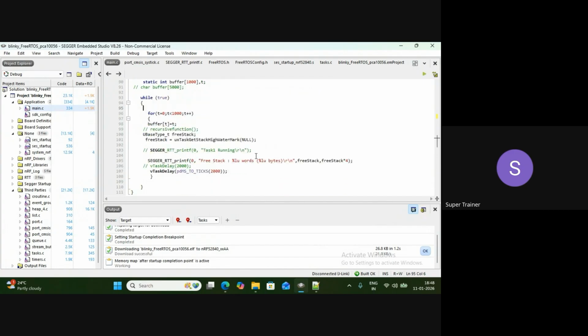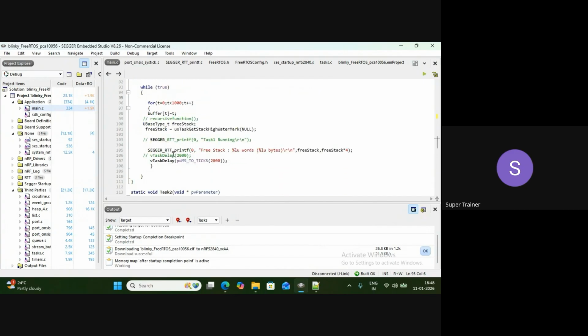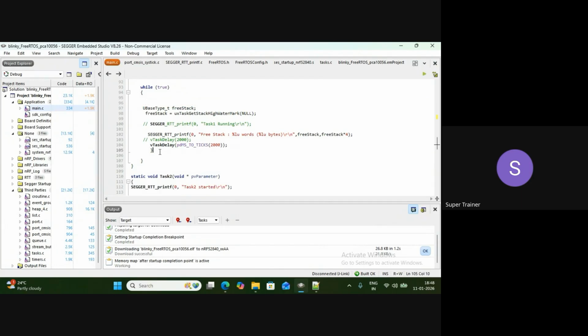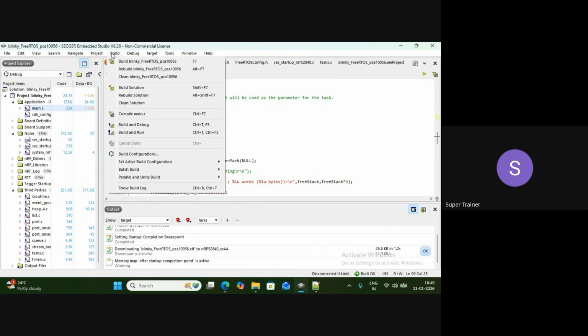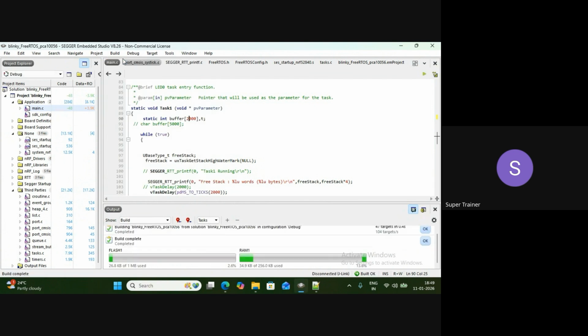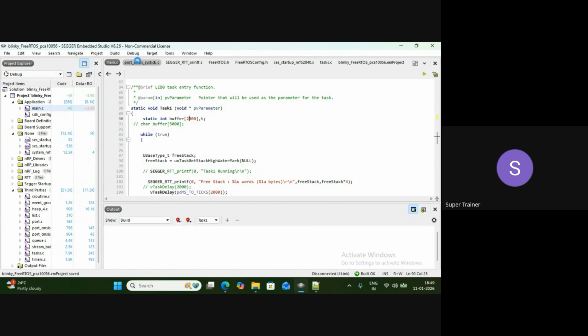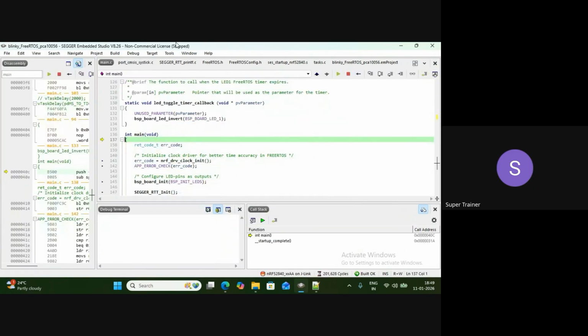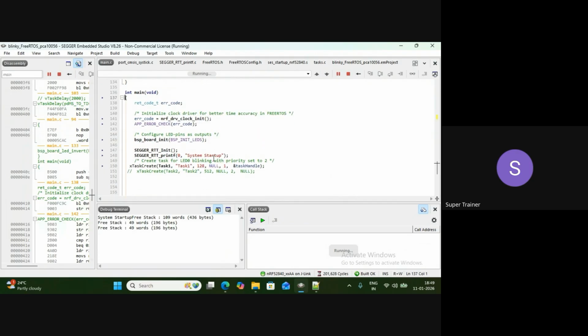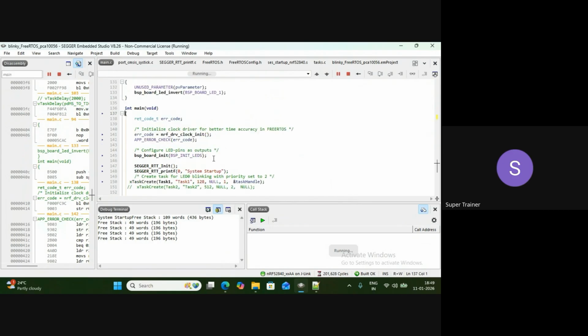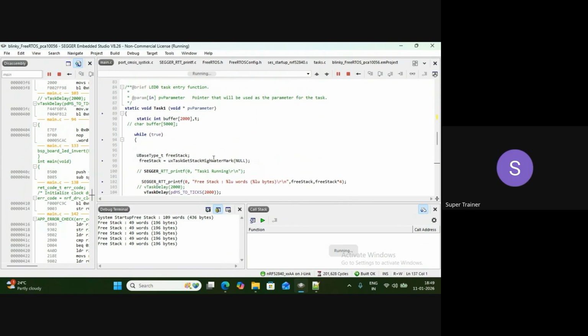Something is wrong in this. 49. It's stuck at 49 itself.